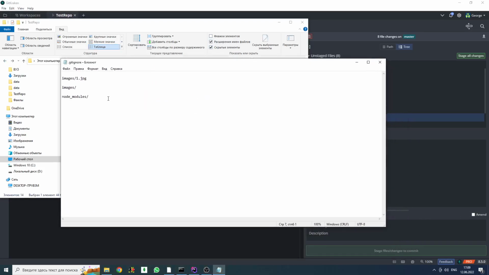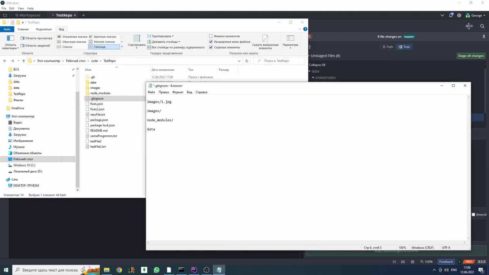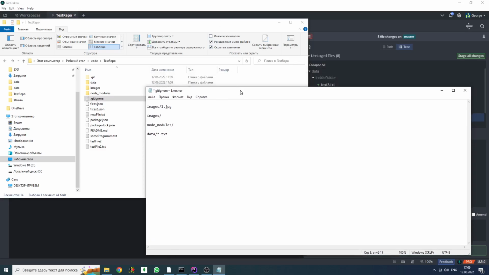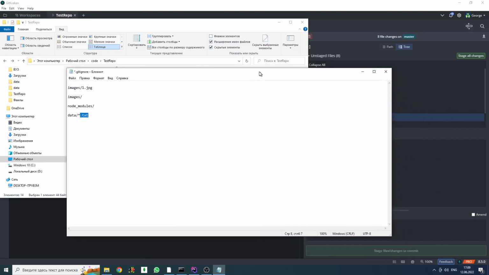So we go to the Gitignore, then we write down a new line, data, then slash, then I put a star sign .txt. That should automatically say that inside the data folder all the files with the extension .txt, actually that end with .txt, should be ignored.